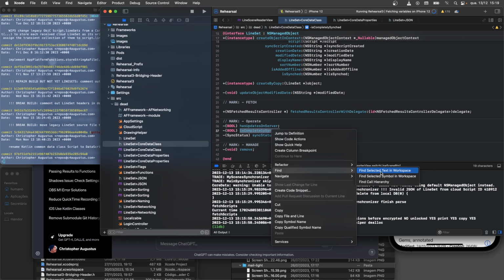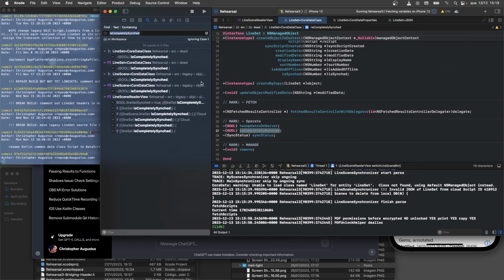Something about this project, or I mean, I can't imagine Xcode is this broken. But there's something about the arrangement of this project that makes most of the powers of the IDE to find things broken. I don't know whether it's because a lot of it's in Objective-C and others in Swift. I can't imagine that's the problem. Must be some other aspect about it that's preventing it from having its intelligence to be able to find stuff. Okay, so isCompletelySynced.